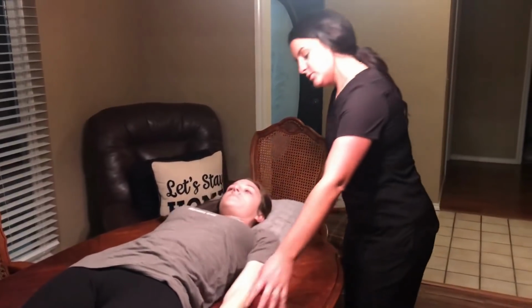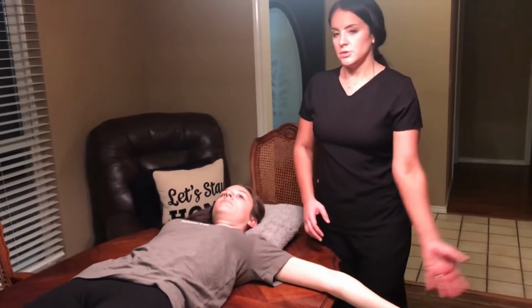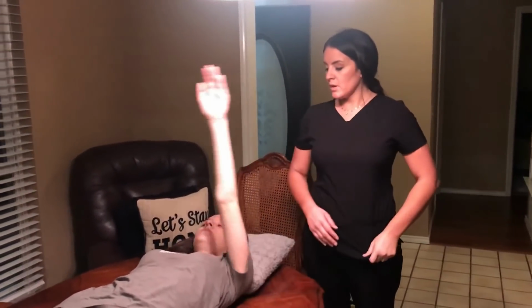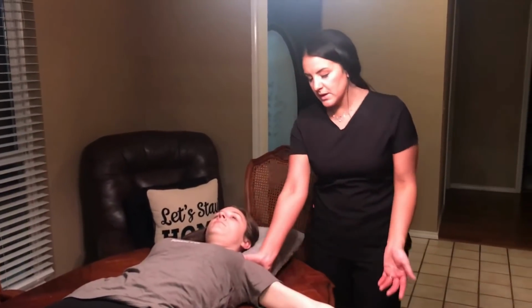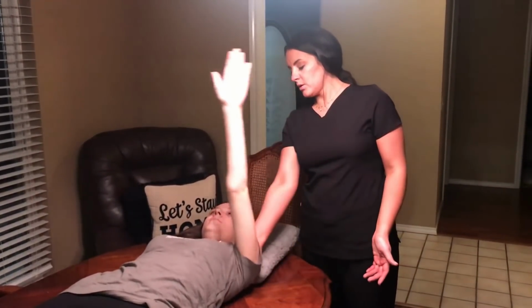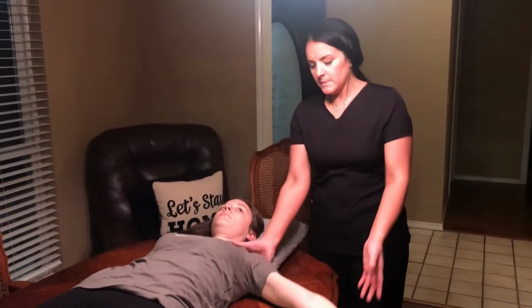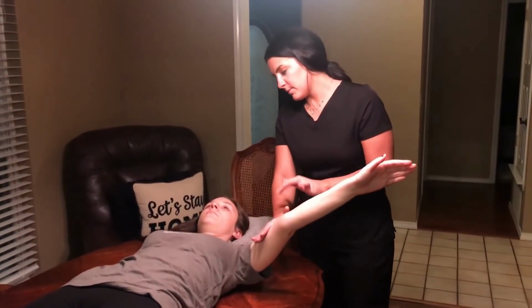Okay, so now I want you to take your arm out like this. Good, and I want you to lift it all the way across your body like we did a while ago. Good, and then all the way back. One more time for me. All the way across, all the way back. Good, okay, I'm going to put you about halfway and I'm going to give you some resistance, so don't let me move you.